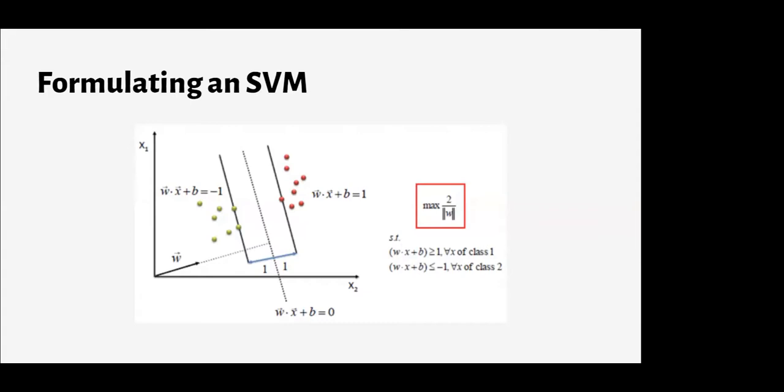So let's consider this graph. Here we relate each of the data points to be feature vectors that are plotted on the graph, and each feature is labeled with a class of y. Each class is labeled as +1 or -1. The green data points are labeled as -1, and the red data points are labeled as +1 because they lie on either side. The labeling again depends on the user. So for this particular formulation, we are taking it as -1 and +1.